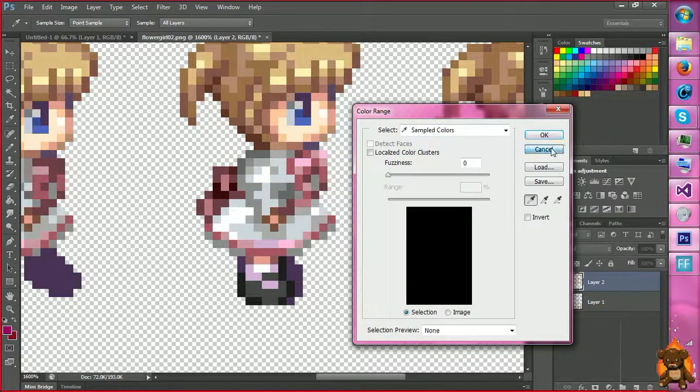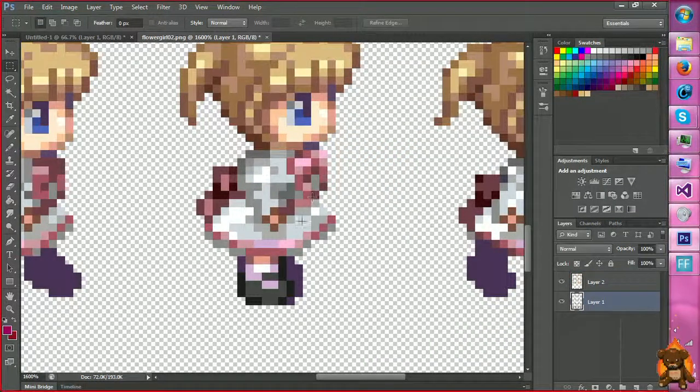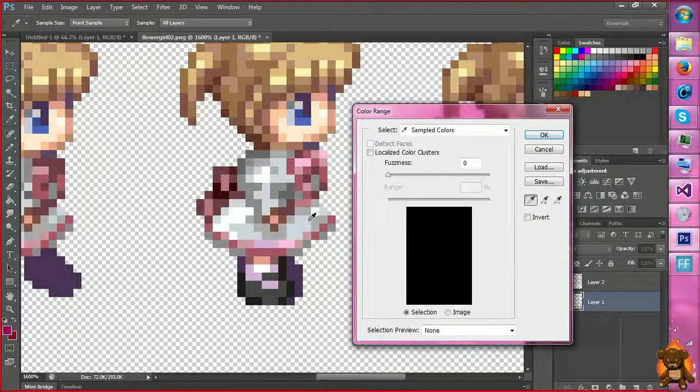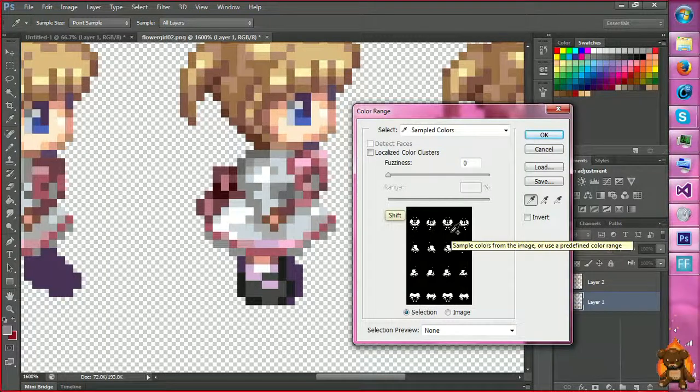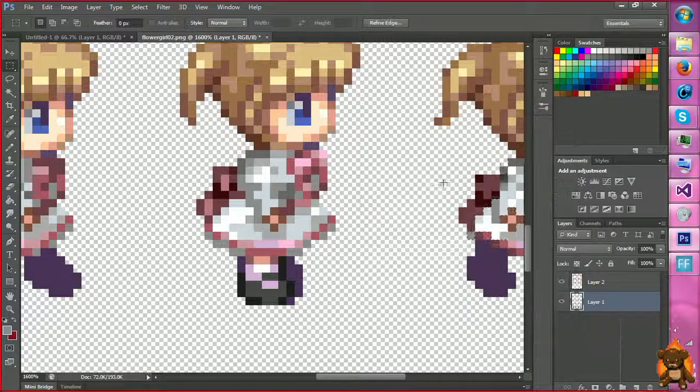Anyhow, I'm gonna go to the first layer. So we've got our dress. Hit color range. Make sure I'm still recording because this is the second time I've recorded it. We're just going to make sure we select all the areas we need here. And you know you are selecting the correct areas when in the color range it shows up lit up in white. You're gonna hit OK. And see, this is why I put the eyes and socks on another layer, because this was what would happen. They would be selected as well.